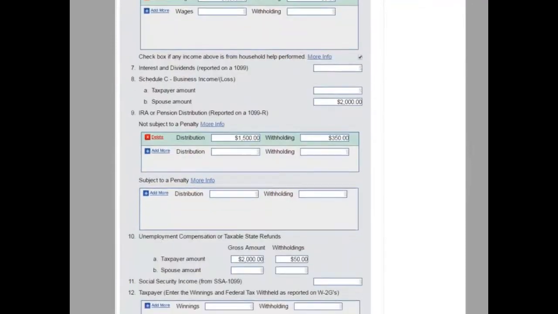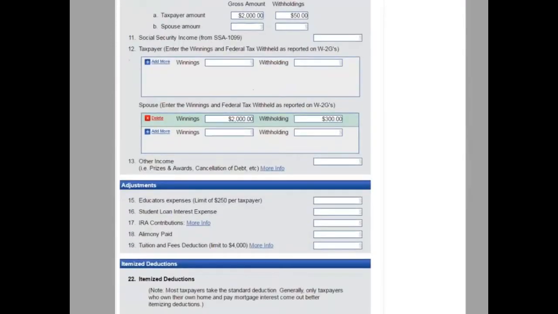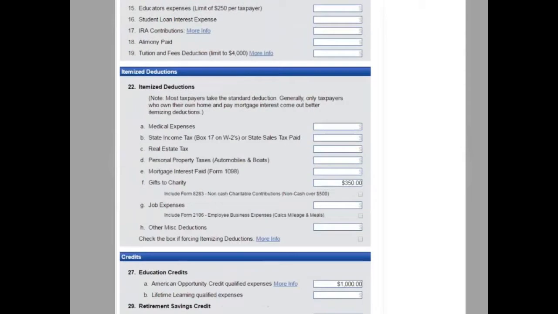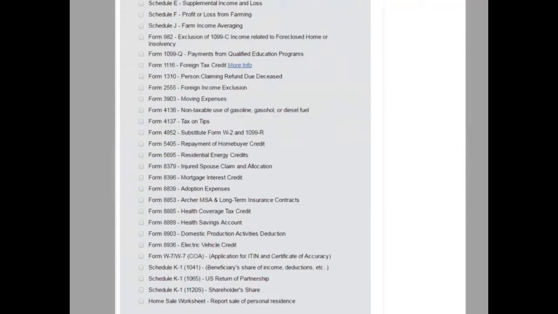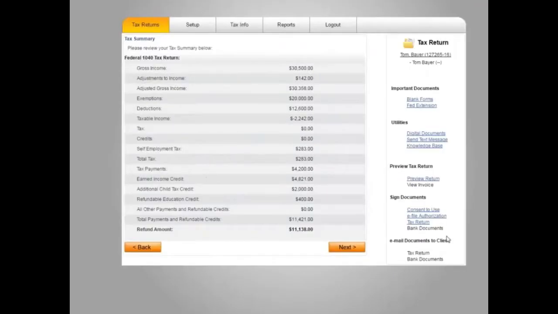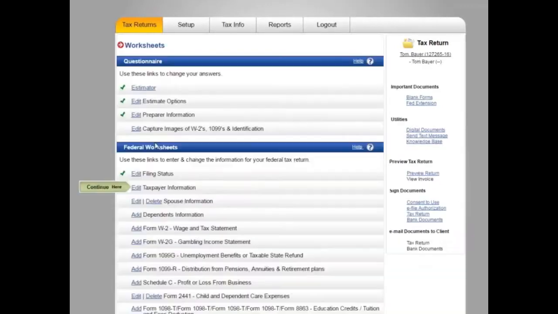Scroll through this list or through this page and look for the information you want to enter. If it's another type of form, just select it from here. And then once you click on Save, it kind of takes you back to this estimate thing, right? But you don't have to go through this process again of clicking next through all this. Instead, you can just click on the name, as I said. You can click on this, and it takes you back to the body of the return.